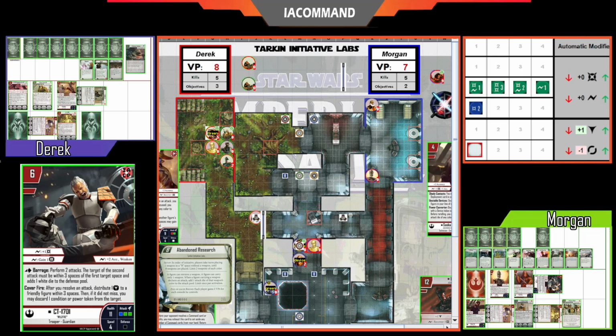I mean, obviously you have to keep attacking into him, or else you'll just lose on material, because he'll keep sending things out to take out your figures and then retreating. But if Morgan only tries to win the damage game, he's going to lose that game against this list that Derek has with all the healing it has. So he has to play the VP game as well, and I think that's what he's doing.